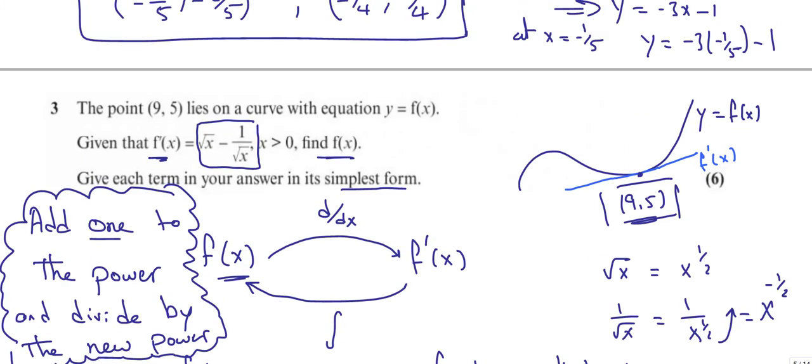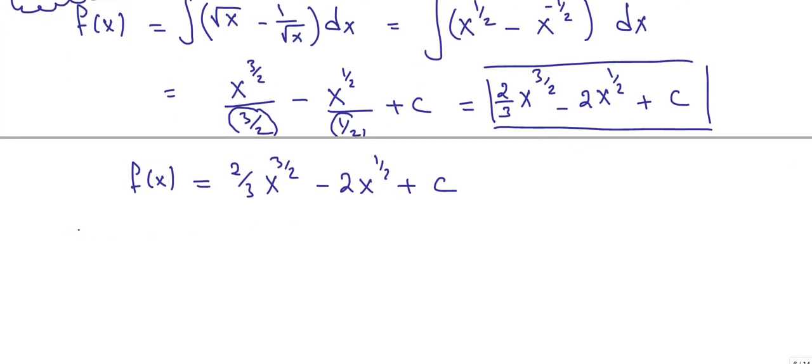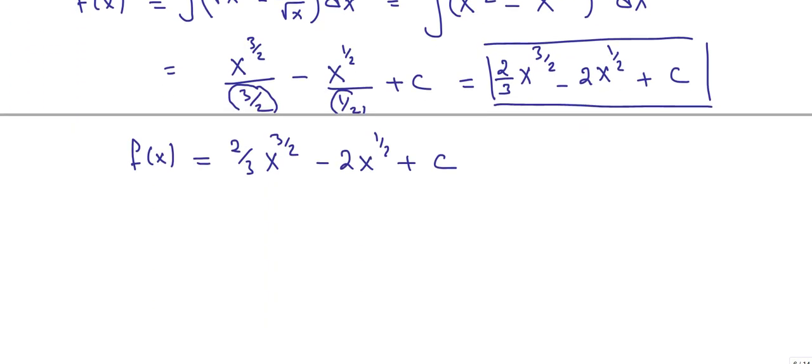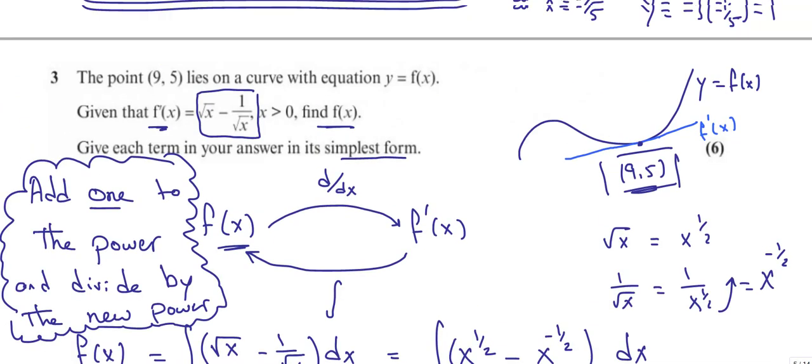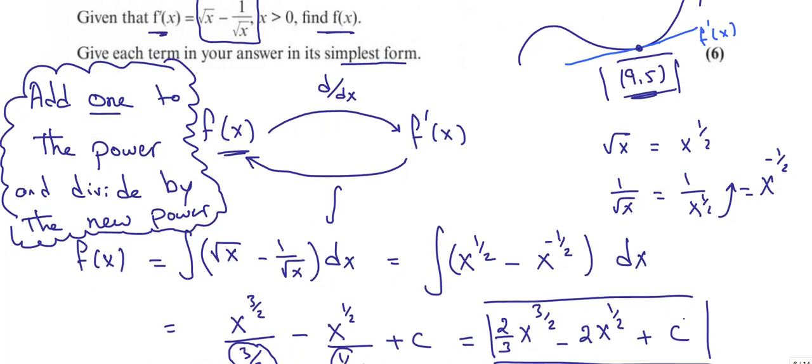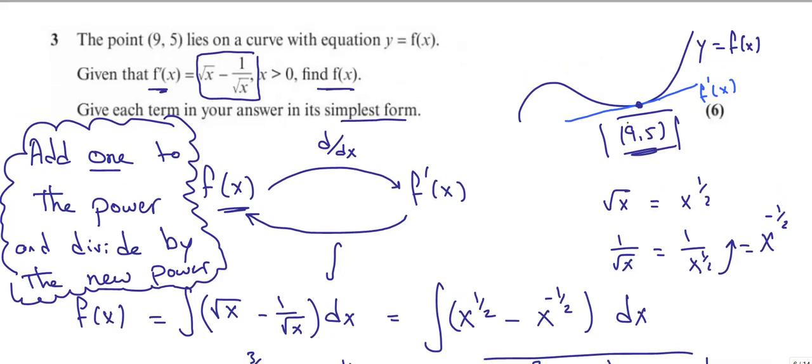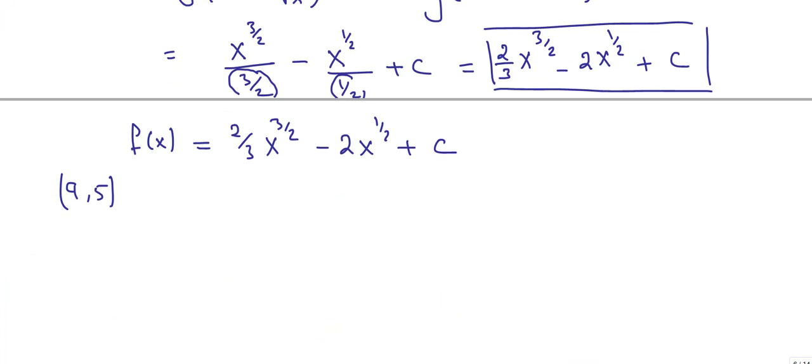Use the point. This point is called the initial condition, or initial conditions. Maybe the expressions sound strange, but it doesn't matter, it's just a point. I know a point on the curve, and he gave me a point on the curve so I can use it to find the constant C. Note that I can't use just any point; this point has to be lying on the curve. That's why they said lies. If the point is somewhere else, I cannot use it. It has to be on the curve. And since it satisfies the equation, it's on the curve.